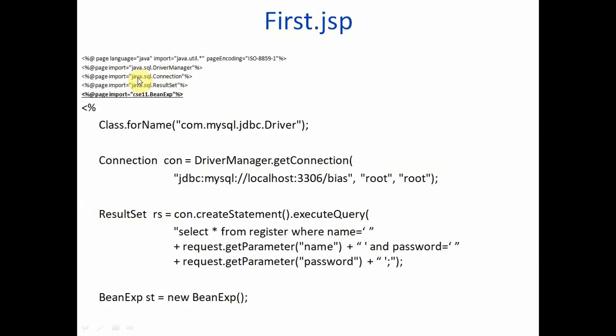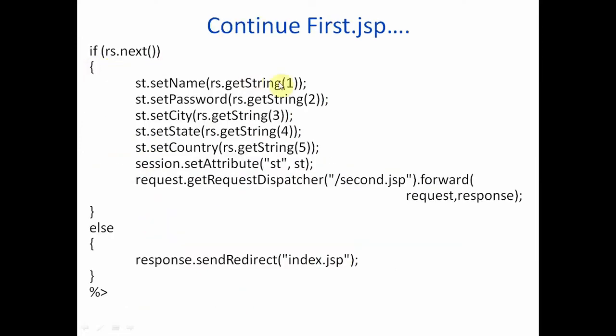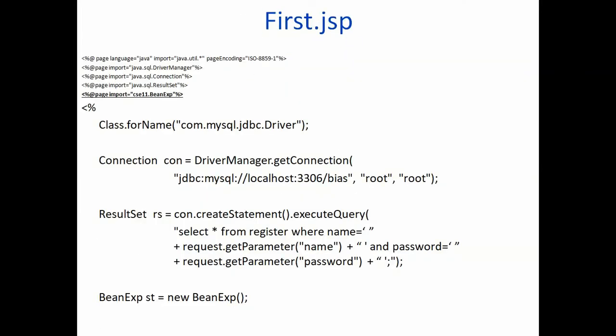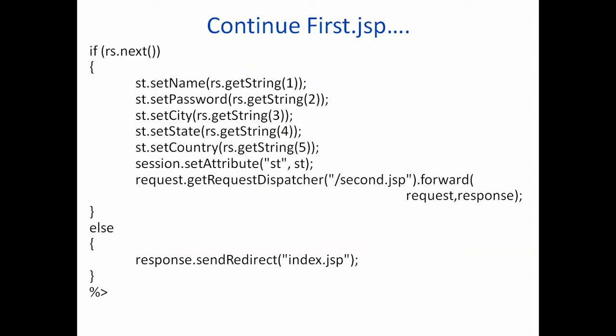So now see, by this statement we have collected data from table, and that data is transferred to the result set, and that result set will transfer this data rs.getString to the st, means bean example, and inside bean example we are running set name function, and set name function is a public function, and by this value is transferred to the private variable. See here, the name value is transferred to this dot name, means this private variable. So somehow we are hiding the data. So we have collected data from table, and that collected data is transferred to the private variable.